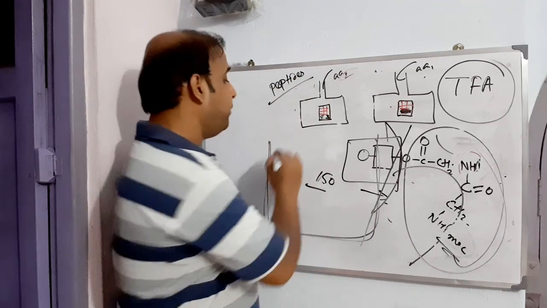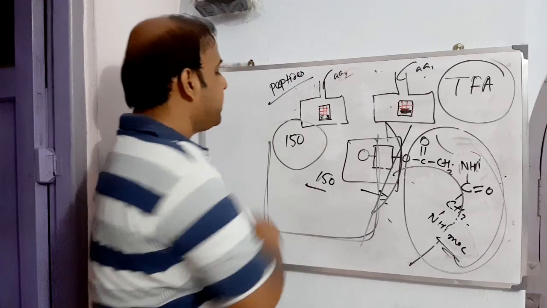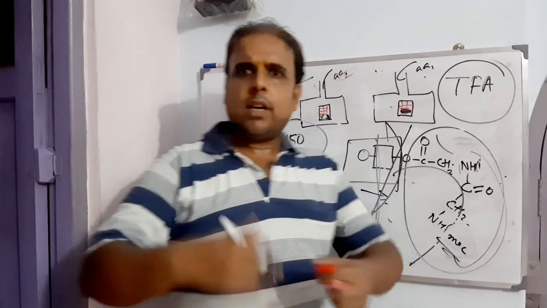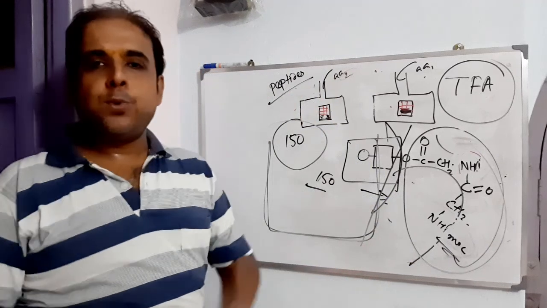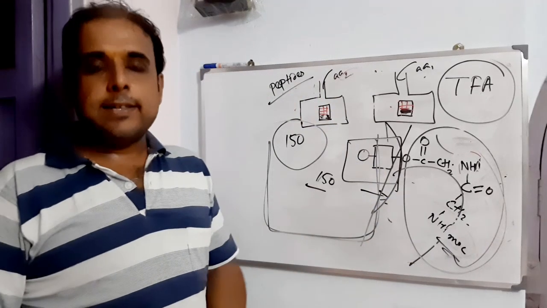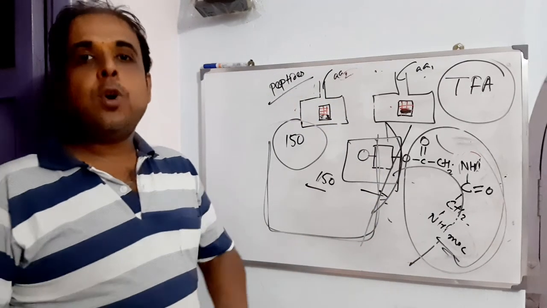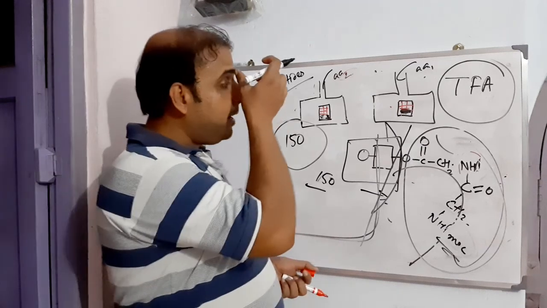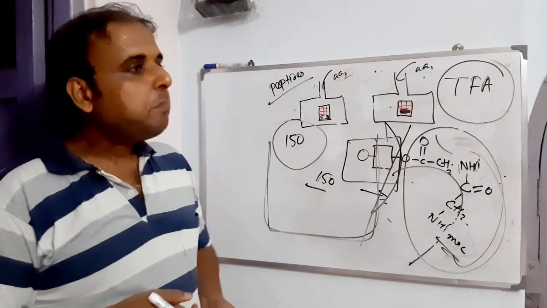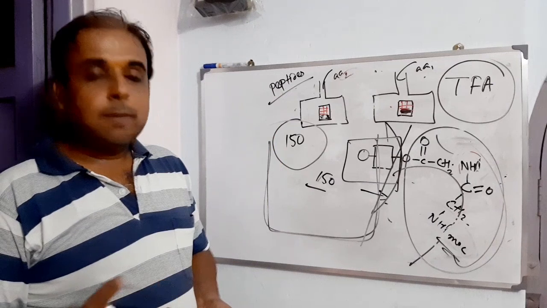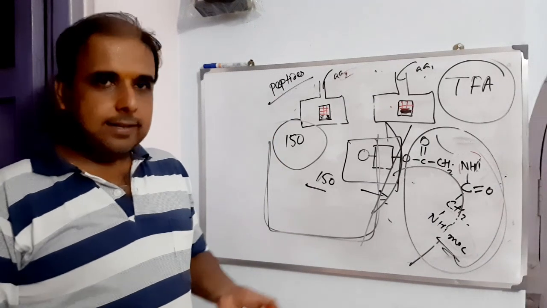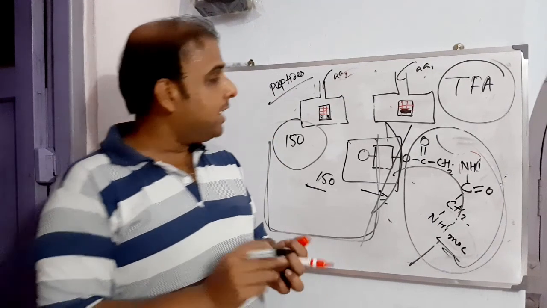How many? 150. The Houghton tea-bag process can generate 150 peptides at a time, and during the process you are not supposed to get every peptide in a single vessel. Instead, each vessel should hold a different peptide. Got my point? So this is an example of the first branch, the parallel solid phase or parallel combinatorial synthesis. Okay, with that we are done with the first one.